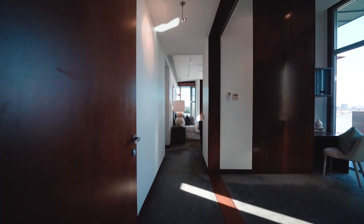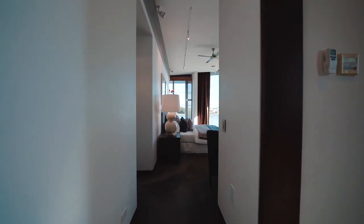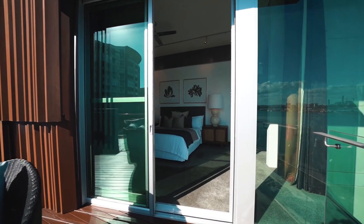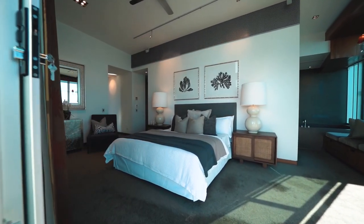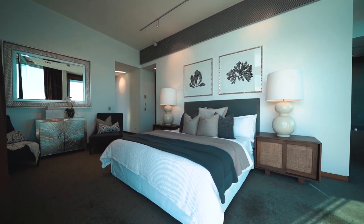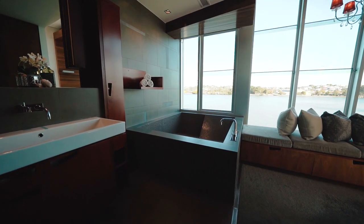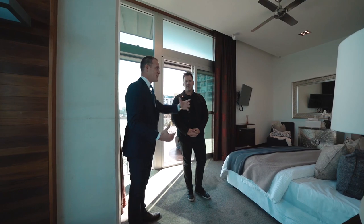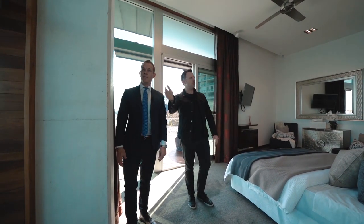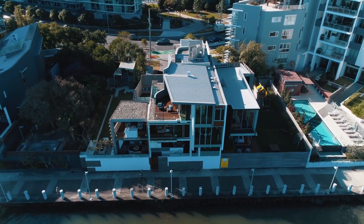This main bedroom is pretty special. One of the things that was really deliberate with this space is that sometimes in these houses you can have ridiculously over-scaled main bedrooms — we see this as a kind of main bedroom world rather than just a main bedroom. So you've got the main bed itself, that then goes through to the retreat which is that quasi-nursery, and then you've got the his and hers bathrooms and robes which is something you don't see in too many houses. From memory, from the outside of the hers to the outside of the his was 13 meters — some fairly serious amenity for the lucky couple that live here.